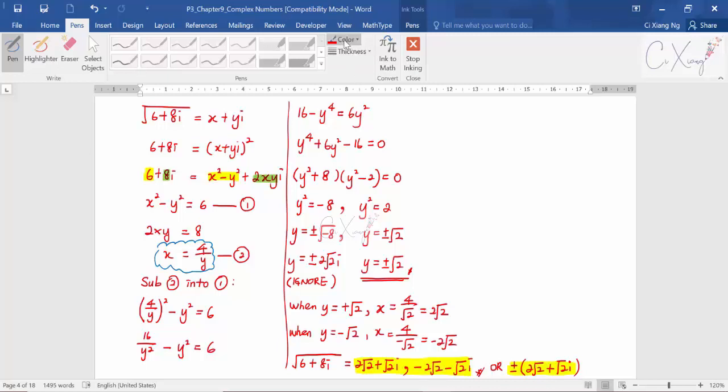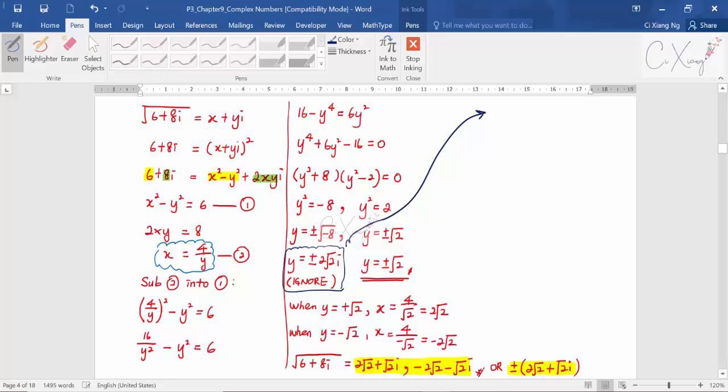Alright, so let us come back to the first set of the answer. Just now I said we ignore this part. It is not that we ignore it because it is a complex number. The reason is that when you use this set of answer to continue to find the x, you will find back the same set of answer here. Since you are going to find back the same set of answer, why do we need to repeat the steps again? So we will just ignore it. But if you want to have a look, then I can try to prove it and show you.